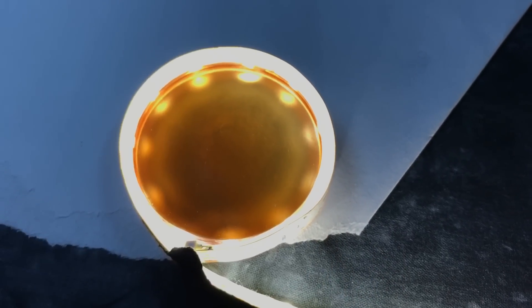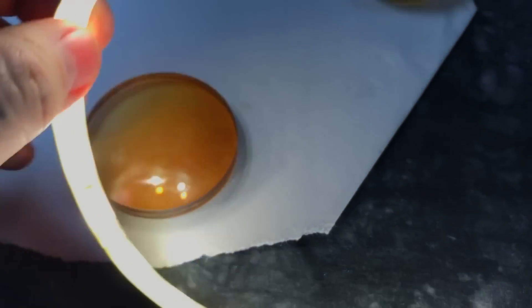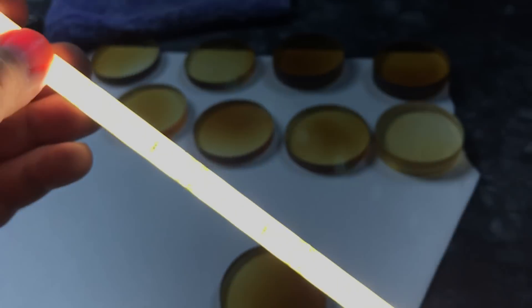Two words: recessed lighting. Recess. So you can make this out of PVC or anything. You can see I just wrapped it around there really quickly. It's just a LED strip.